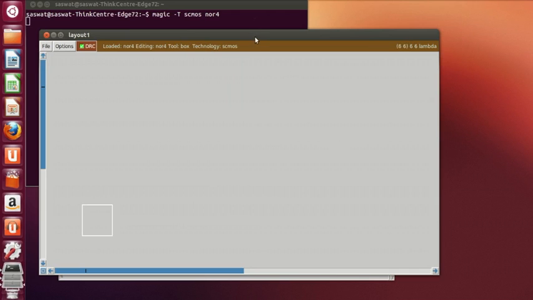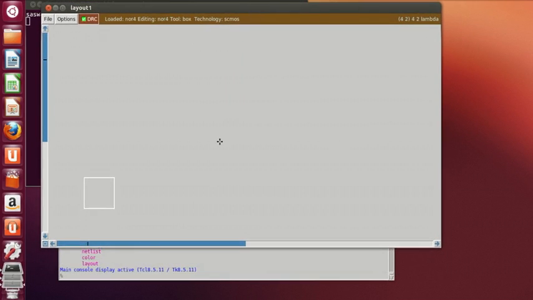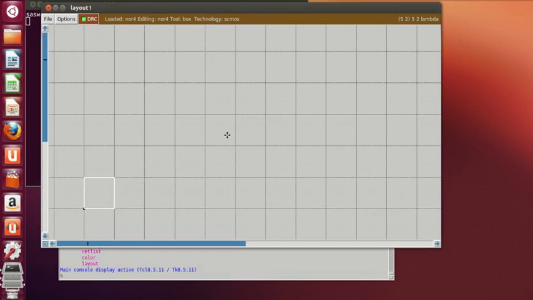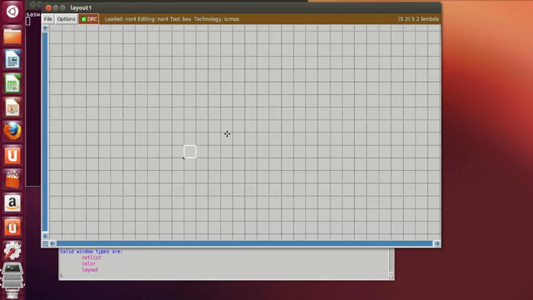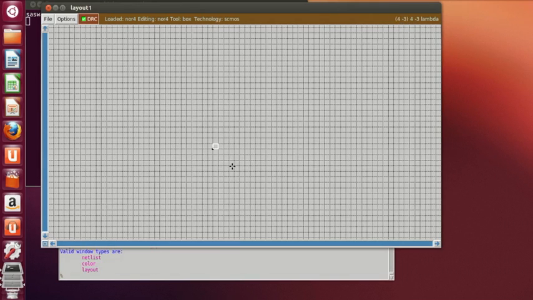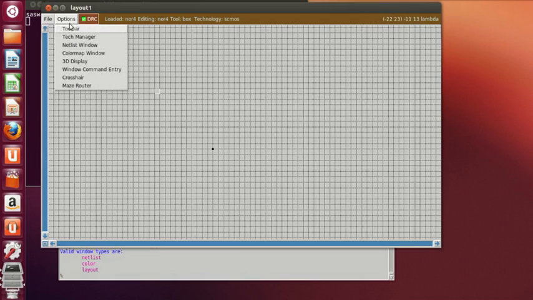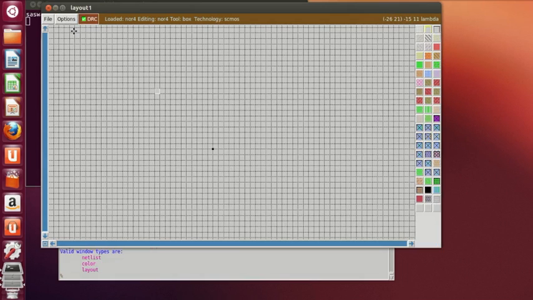Okay. Now if I want the grid, then I'll type G on my keyboard. Now Shift Z. Okay, this is the zoomed out window. Then go to options and then the toolbar. So here are my nwell, pwell and select, P select, ND contact, PD contact, P substrate, N substrate.